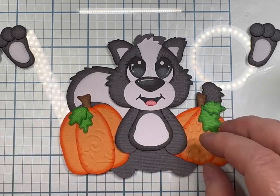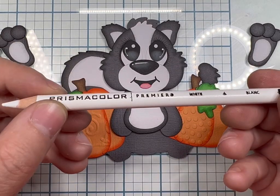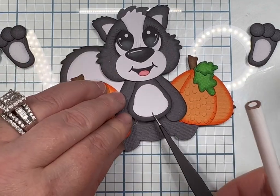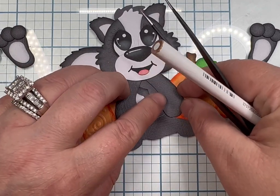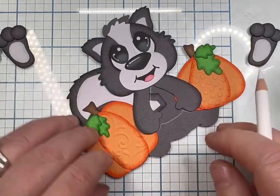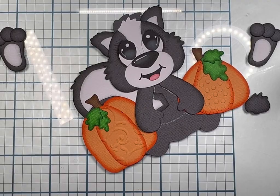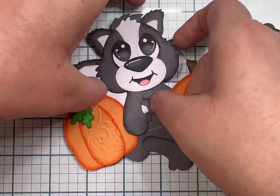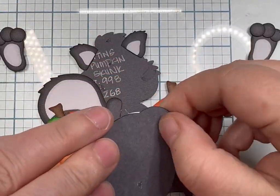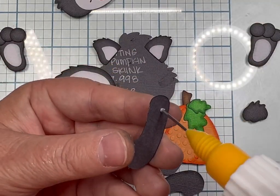After you get his body and arms lined up — I went ahead and set the pumpkin in front just to make sure nothing was seen — I trace. This is how I make sure when I glue my pieces down they're in the same place I had them when I placed them. A white gel pen or chalk pencil here — it's all going to be covered so nobody will know. It's probably something really minor but once I thought of it I couldn't go back.